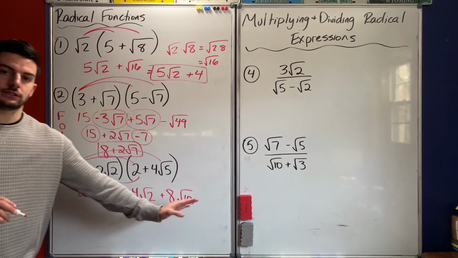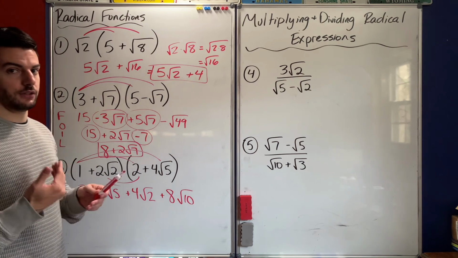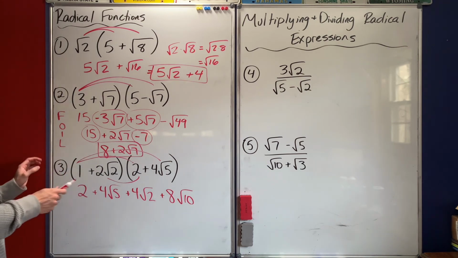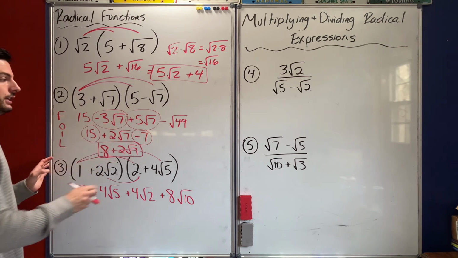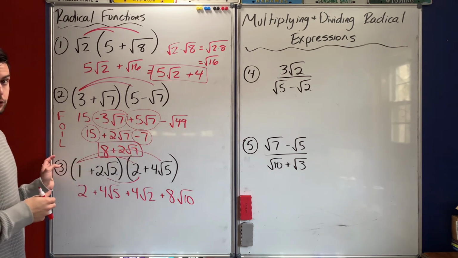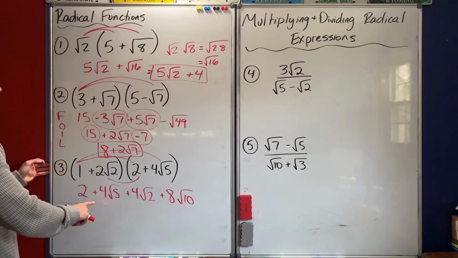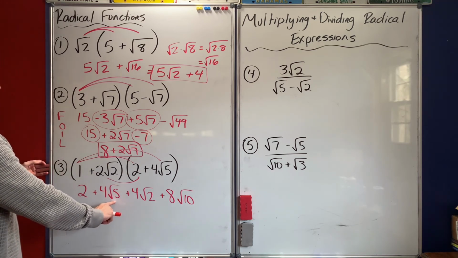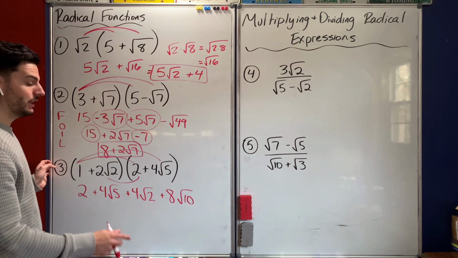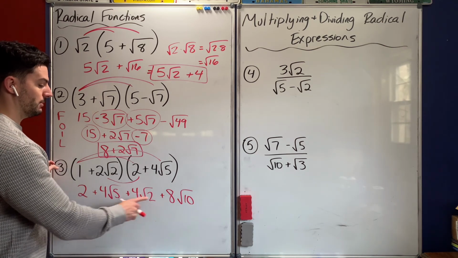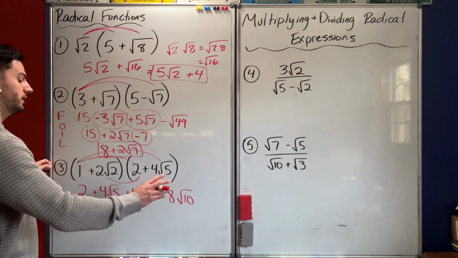Now you look at this list, okay, and you think, okay, is there anything to simplify, right? And again, before I had these two middle ones with the same radical, and I combined those, and then this was a perfect square, so I took the square root of it, okay? But here, 4 times the square root of 5 plus 4 times the square root of 2. Can't combine those, right? Because they do not have the same radical, right? So can't combine those.